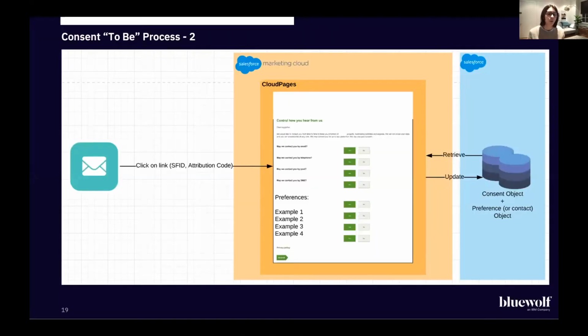Right, then what is going to be inside Marketing Cloud? Because we are talking about a custom consent preference center, we're talking about an email, at least 2 landing pages, one where you will see the consent management system, and one that will be your handler. So the information going into that first page will have to be sent to CRM. A third page, if you want to have an unsubscribe from all. And then on the right, I also have the objects that are going to store the information. In my example, it's going to be a custom consent object plus a custom preference center object.